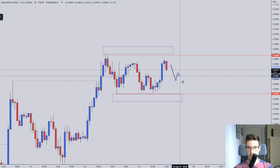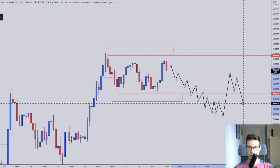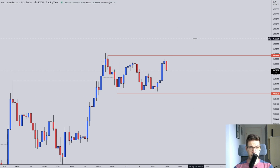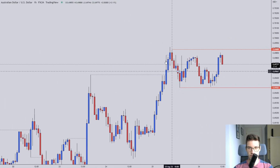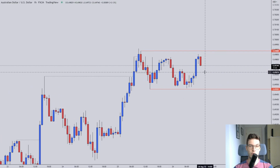Or if we descend into the lower liquidity area, get a nice reversal to the upside, something like this. So that is it for AU. Nothing really to say, waiting for the break of the low or the high, stuck in a range. Prior price action, not that good. We had a huge wick, aggressive retrace, broke the high, retrace, so expected this range, to be honest.